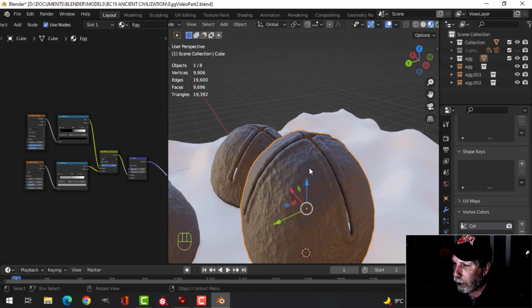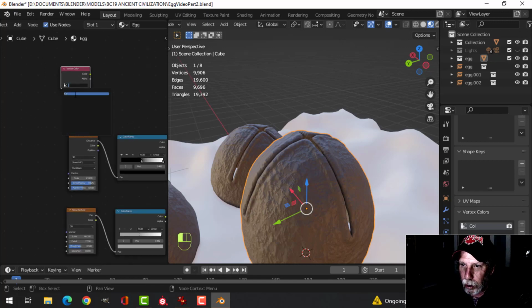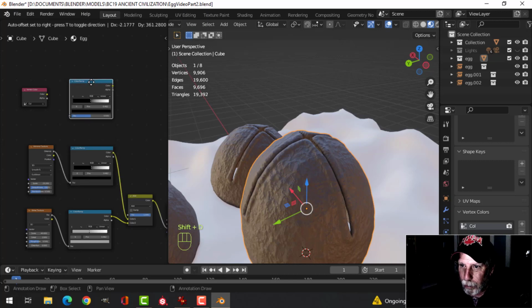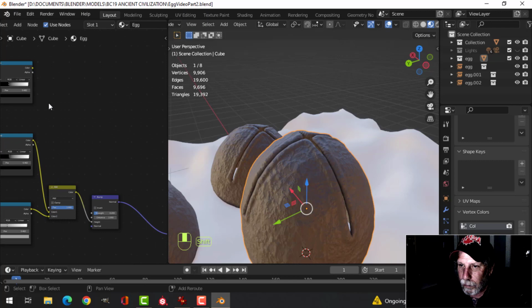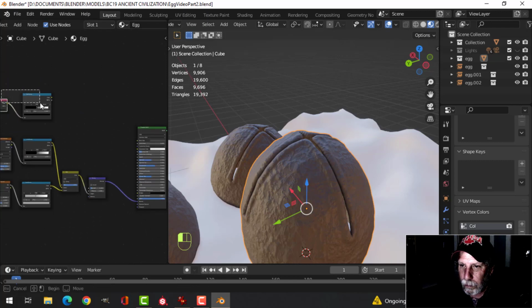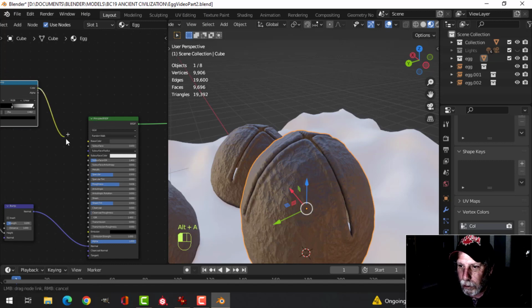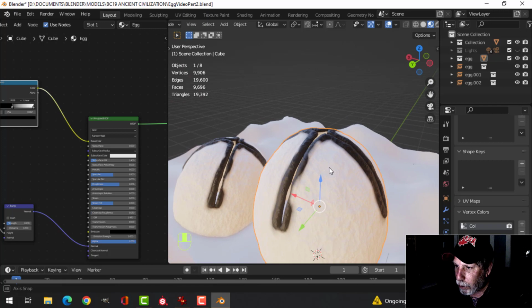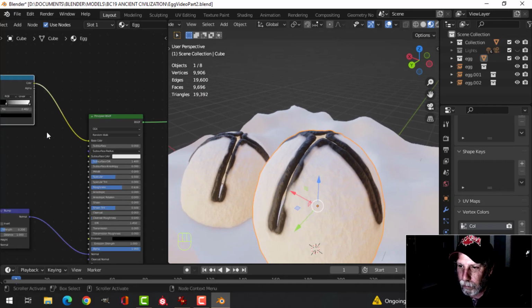I'll go back into look dev, vertex color, choose that map. I'll take this color ramp, copy it up, color into the FAC. I'm going to drag that color into base color so you can see where that goes. So I've done sort of a rough job there.